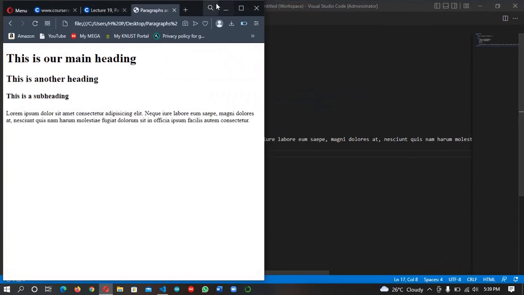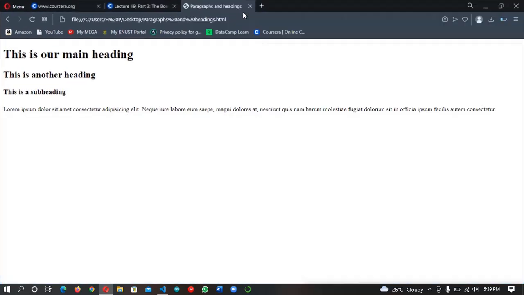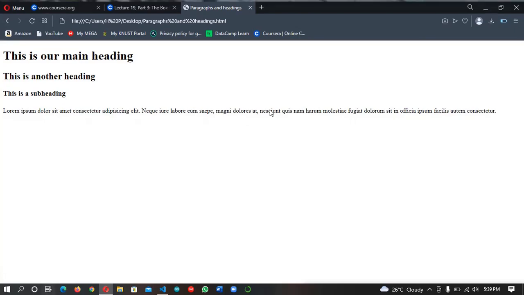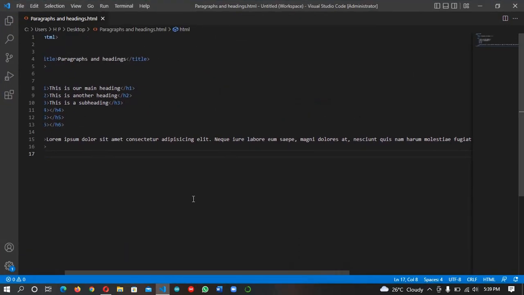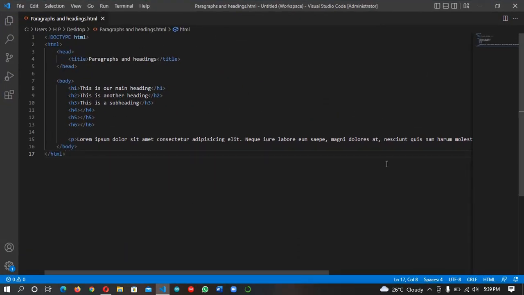So what am I trying to put across? In order to create line breaks in HTML, there's a special tag we use called the break tag, or the BR tag. Before I talk about the BR tag, let me talk about spaces. Our code editor can't contain all of this, so we have to be scrolling left and right.